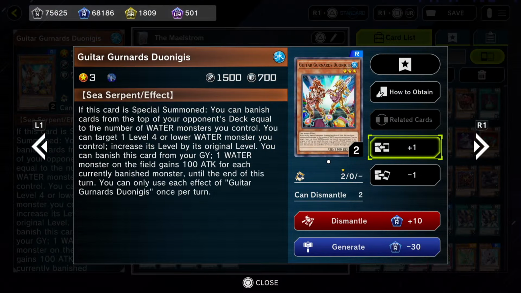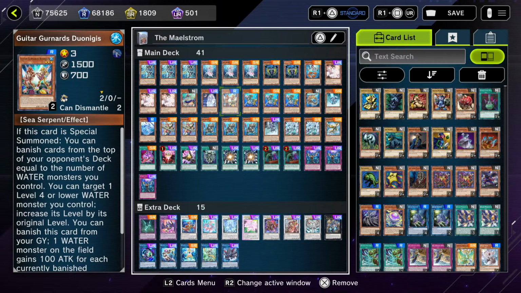If you go with the guitar, then the guitar has a special effect that it's going to banish cards from the opponent's deck based on the number of water monsters that you control. So that can also help cripple your opponents a little bit. Sometimes you might banish important cards that they need.